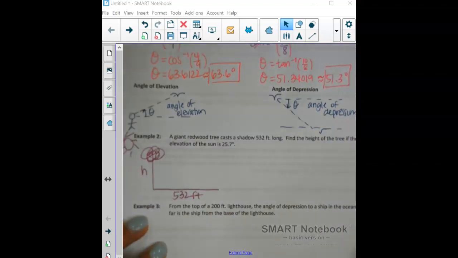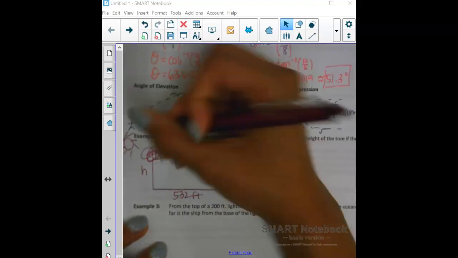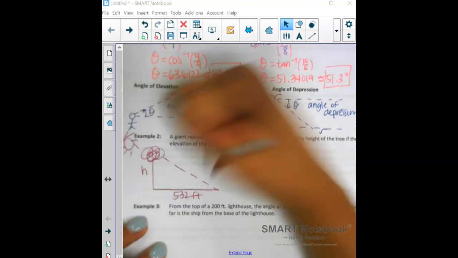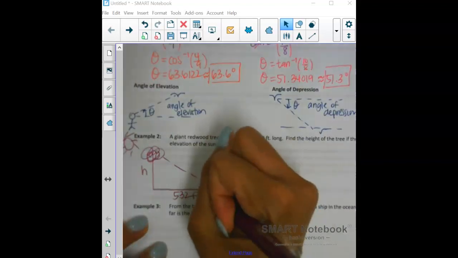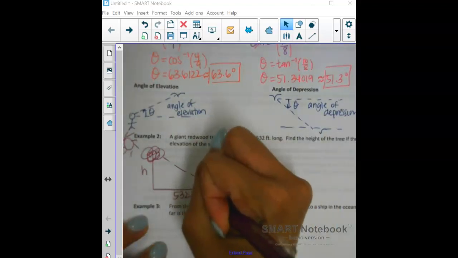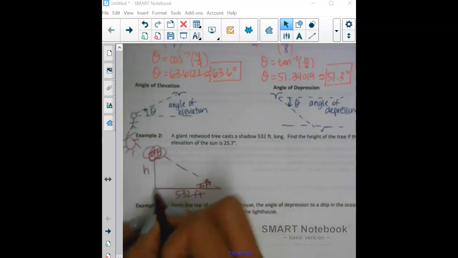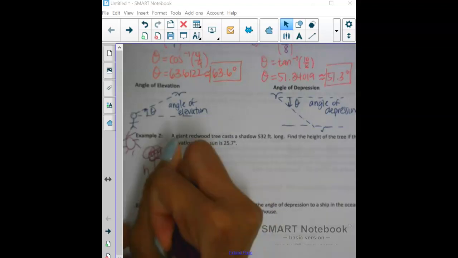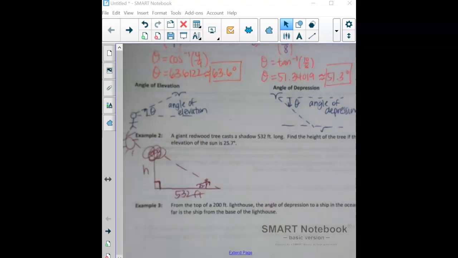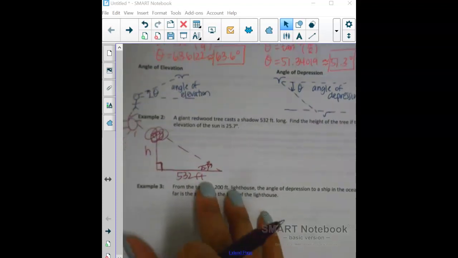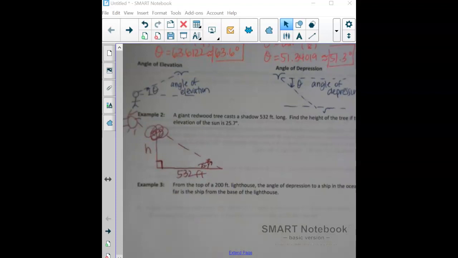And if it's creating an angle of elevation of 25.7 degrees, that means that it's going to be this angle in this corner. So this little angle here is going to be going up 25.7 degrees. Hopefully y'all can see that says 25.7. Even though I don't explicitly state it, it's assumed that your tree and the ground are meeting at a right angle. If I did not want you to assume that, I would tell you, don't assume. I will tell you that the angle would be something different. But if I don't tell you that, you can assume it's a 90-degree angle.